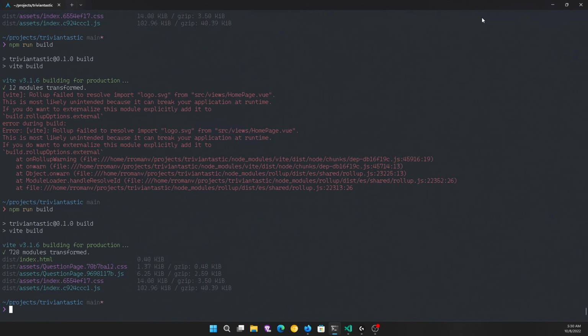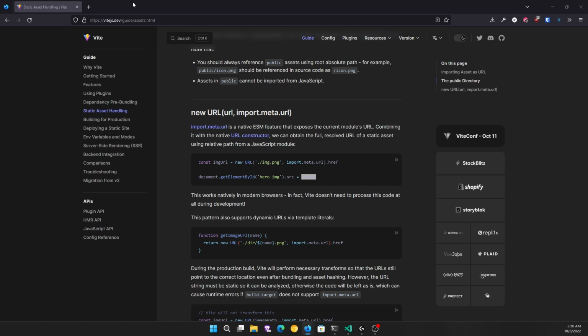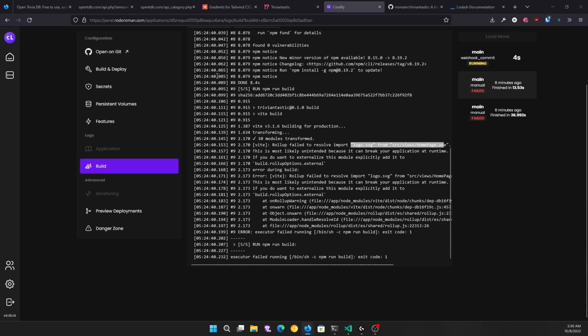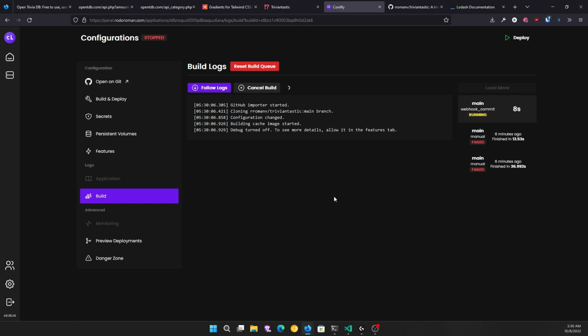And that synchronization of changes should trigger Coolify, I believe, right here. So because it detected that we pushed a new commit, it's just trying to build it for us.